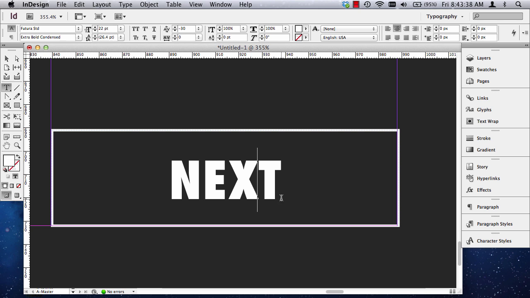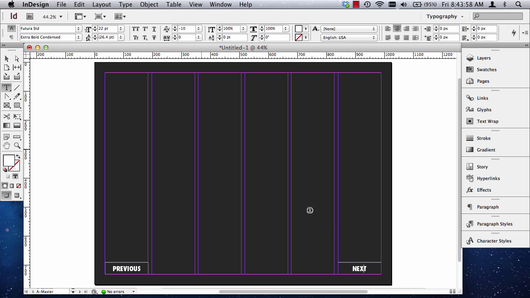So I'm going to have it tight but not touching. T's are really tough because they have overhangs. V's are really tough too. So sometimes I'll go in there and I'll kern it myself, because they never had auto kerning when I was learning. So I tend to do my own kerning because sometimes I like it a little bit tighter.